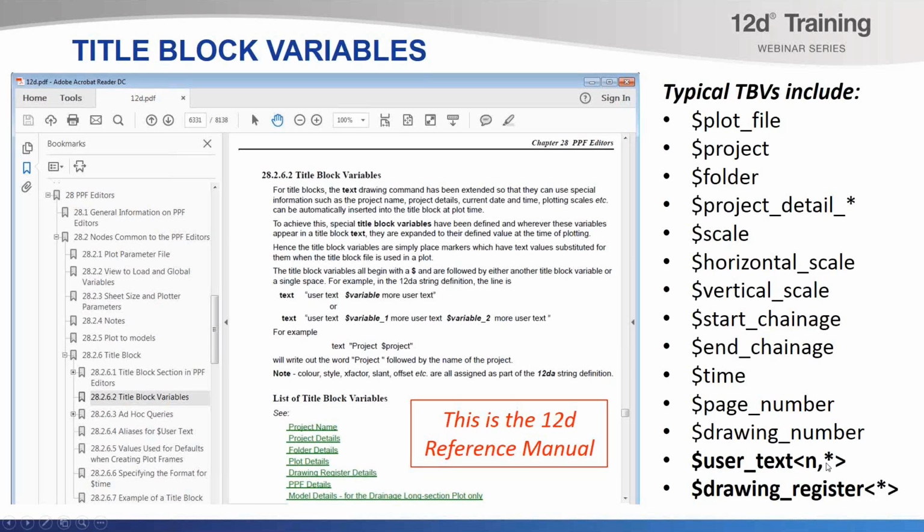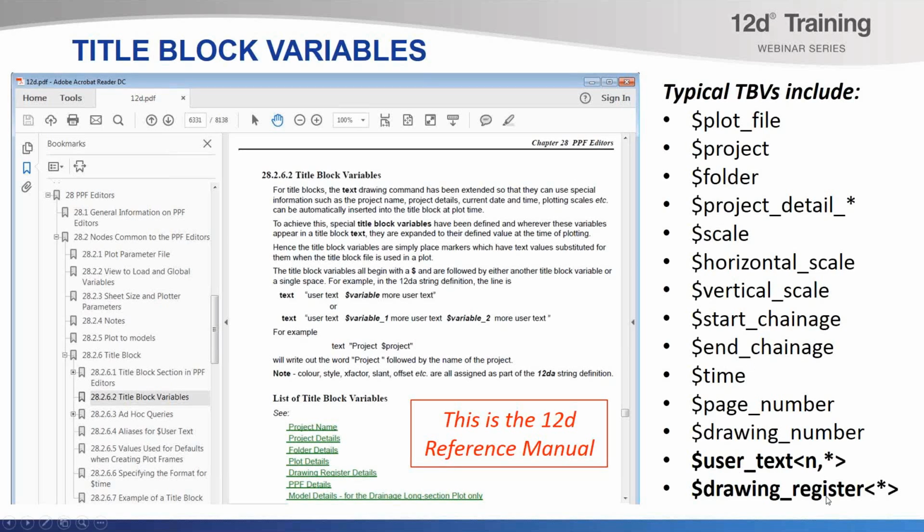In this case, in the user text example, you need the angle bracket and a number and a comma and a closing curly bracket, and the star here is the name that you want the value to appear with, or the name of the variable that you want to see in the plot parameter file. It's not the value, it's the name of the variable.